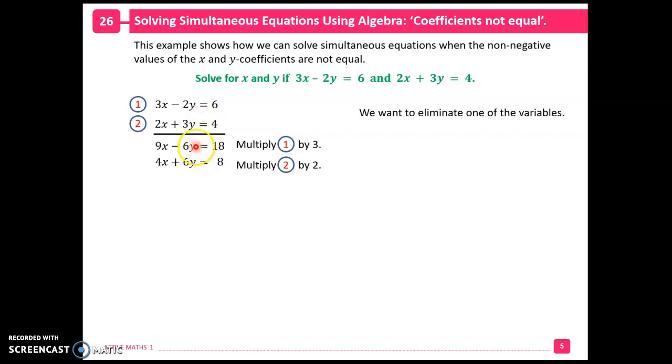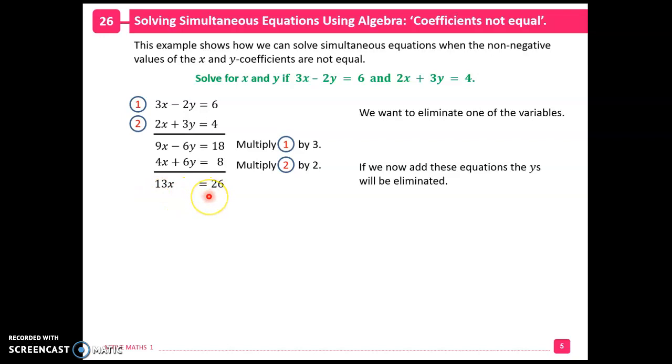Okay, so I'll look at my two equations now. I have the same coefficient, and one is plus and one is minus. So I can use what we learned in the elimination method before. If I add them now, the y will be eliminated. So let's add them. 9x's and 4x's is 13x's. 6y's take away 6y's will give me no y's. The y's will be eliminated. 18 and 8 is 26 on the other side of the equal sign.